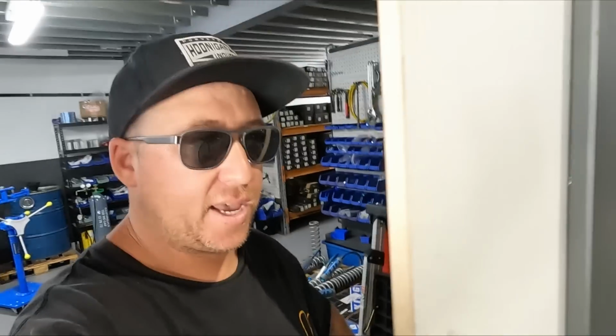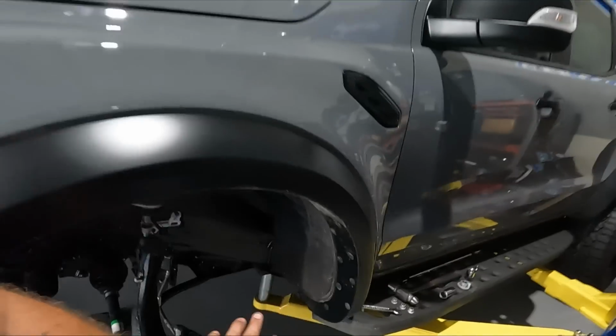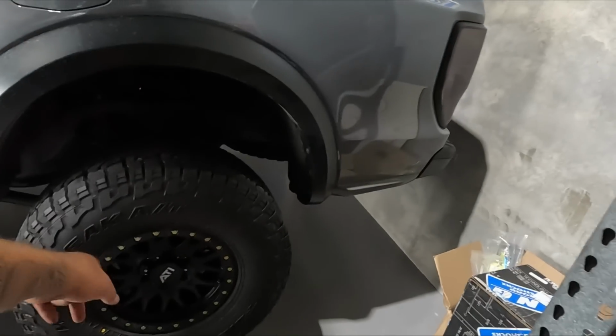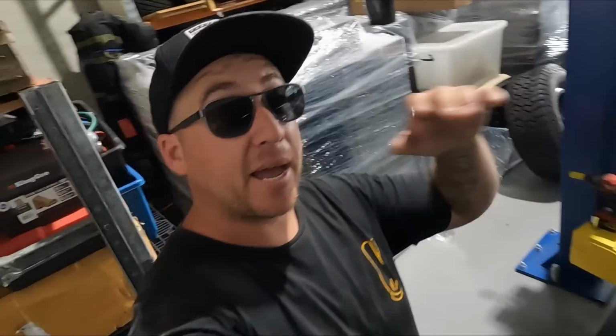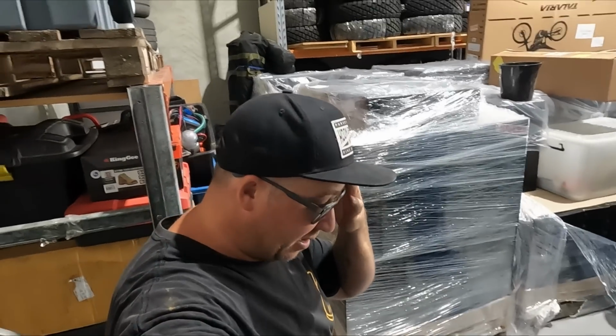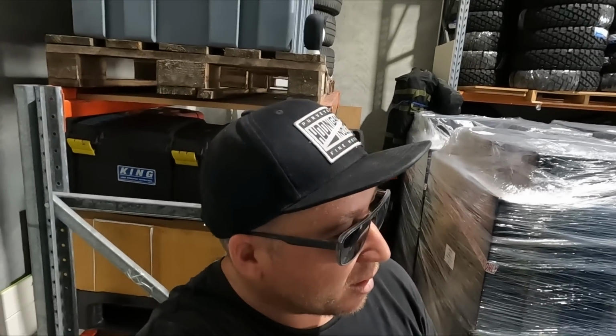And while that's been happening in here, we've gone ahead and ripped off the mud flaps all the way around. 35s interfere with the mud flaps, so we got rid of the mud flaps front and back. I've already got a set of 35s on the back, and yeah, deleted the mud flaps. Chuck them in the back somewhere there. I'm so pumped to see this out the front, with the front lift and stuff.